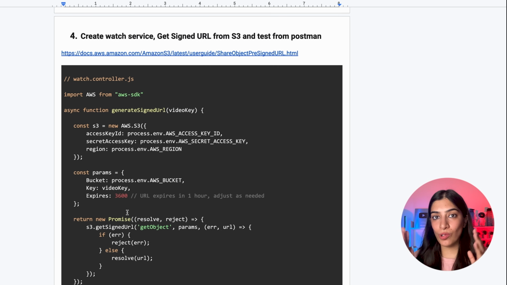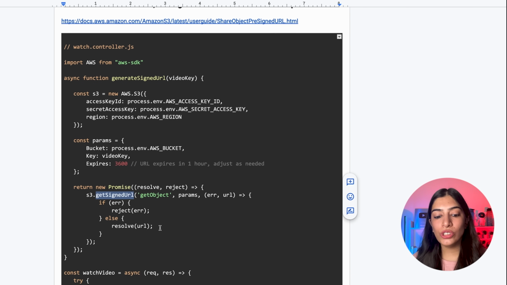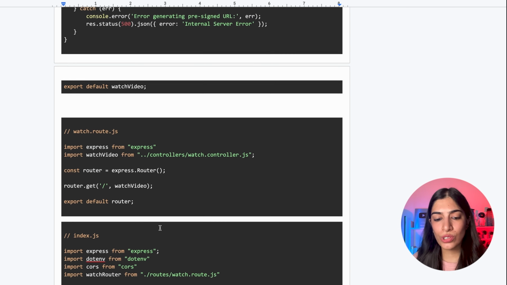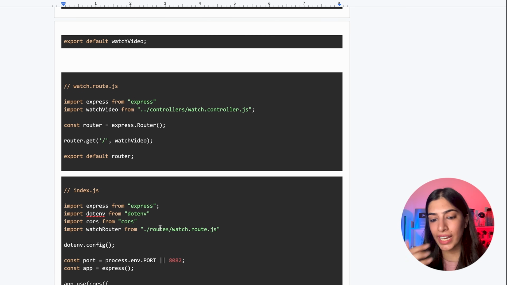Now that the upload flow is clear, it's time that we start talking about the watch service. So here we are creating the watch service. And also we talked a bit about how the S3 we have been using right now is public. You can make it private and access it using a signed URL. So you can play around with that. You can get the signed URL. This is just something that I wanted to show. You can skip it if you know about signed URLs already.